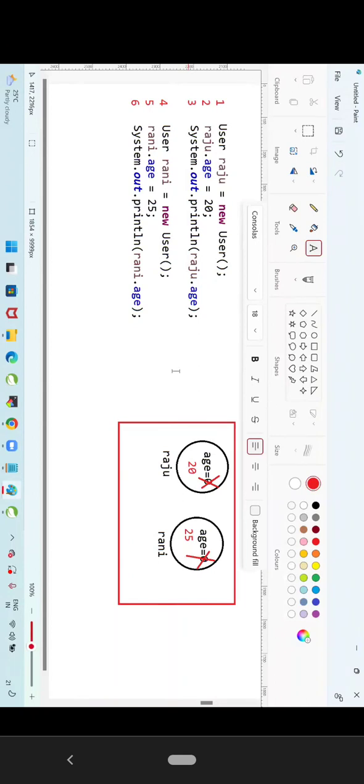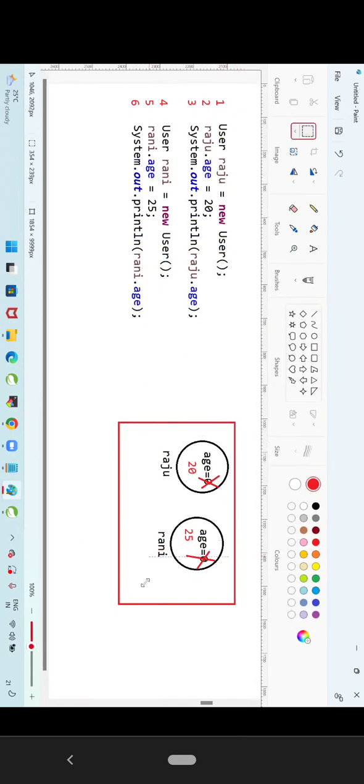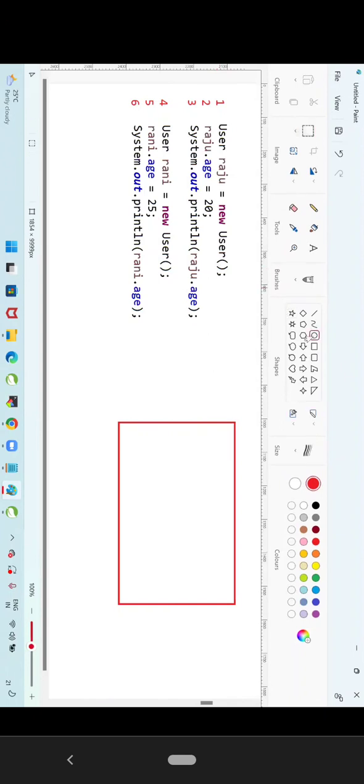Now, can you tell me? I'm removing this diagram now. I want you people to explain to me once again. Okay? Remove it. Just focus on these 6 lines of code. Now, when the first line is executed, what will happen? Object will be created. Who is going to create the object? JVM will be creating the object. What is the meaning of object creation? Allocating the memory.